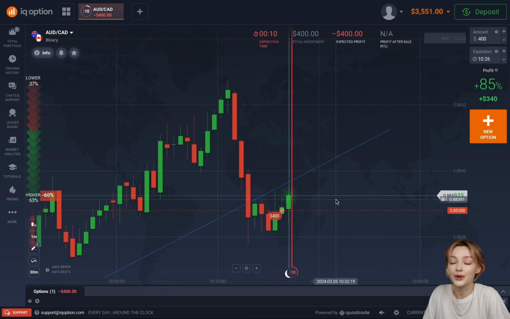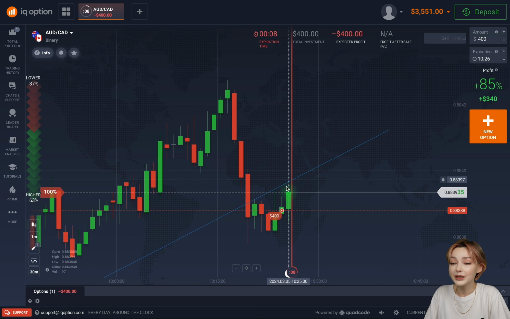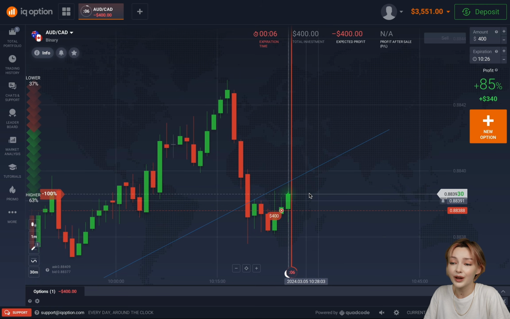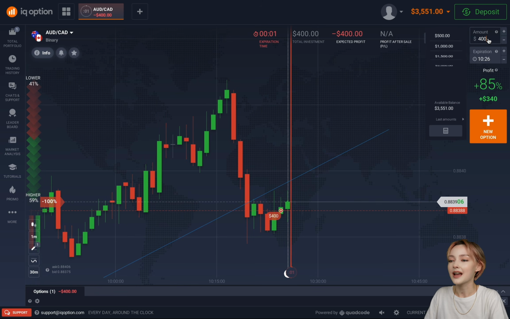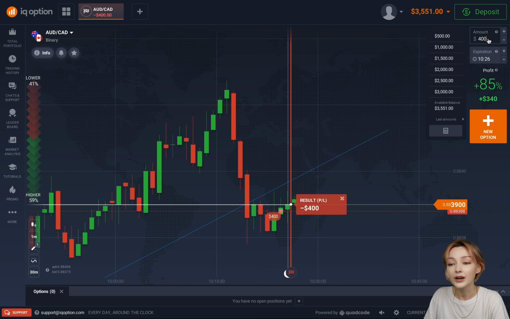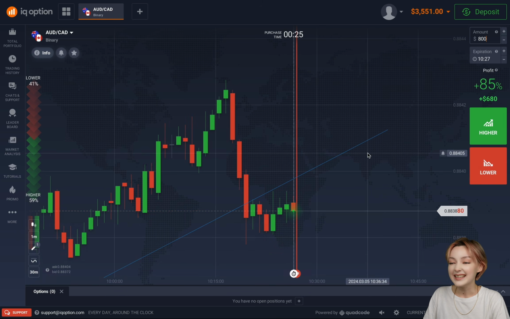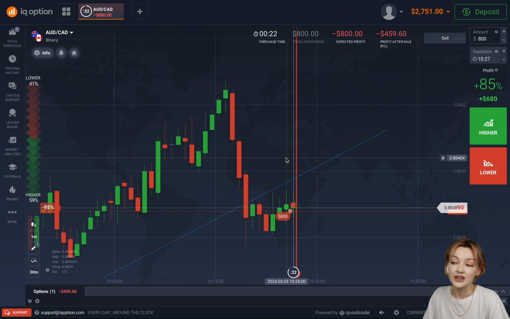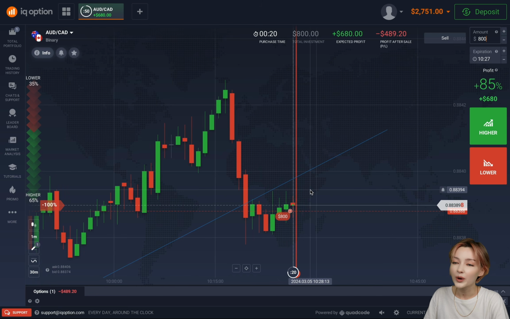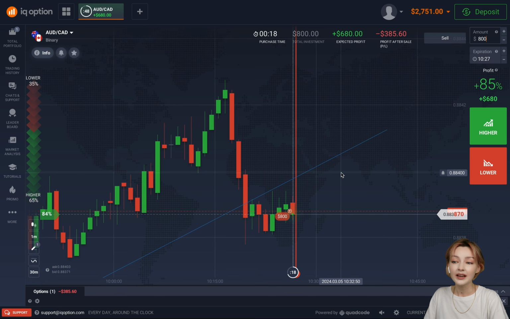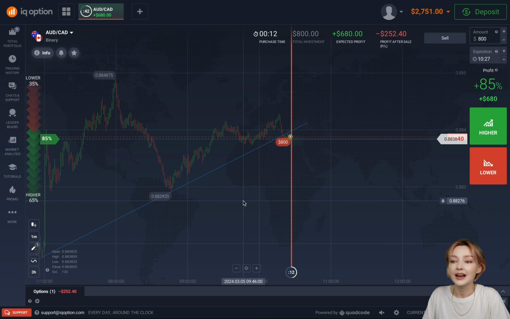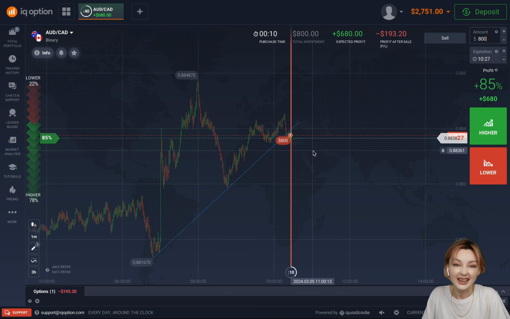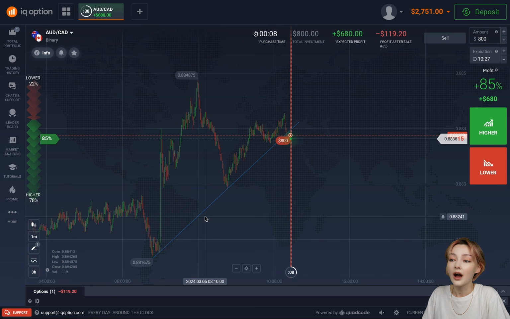Of course, our deal is rather short term and will now probably lose due to the sudden rising motion right here, but it's alright guys, we're setting $800 as the deal amount instead of $400 and keep trading downwards. Ideally, you would want to place a position for 3 to 4 minutes at the very least here, but I'm trading with shorter deals since I'm recording this video for y'all. I don't really want to take a while and run too long a session.